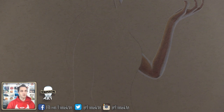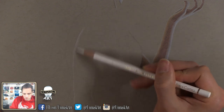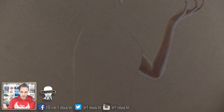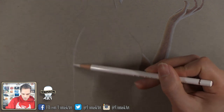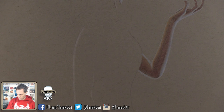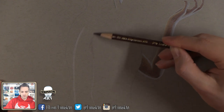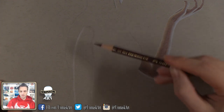All right, let's get into this last arm here. There's a highlight here, but I don't like it, so I'm just going to ignore it. I'm going to highlight the back of her arm a little bit more, because there's three lights. There's the earth, a rim light back here, and then a floor light shining up at her. Do that, and then just grab the Caput Mortem. And then this is where her moss dress comes in, so I'm going to give that a little shape there.